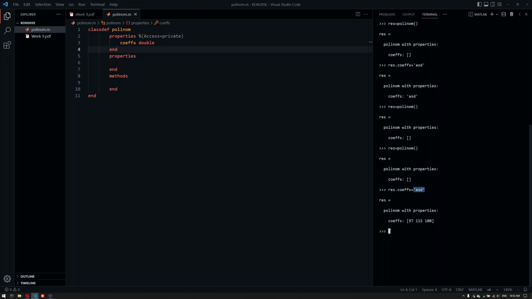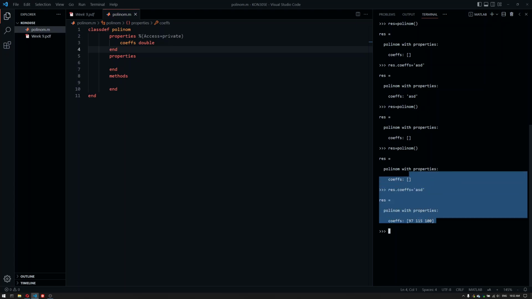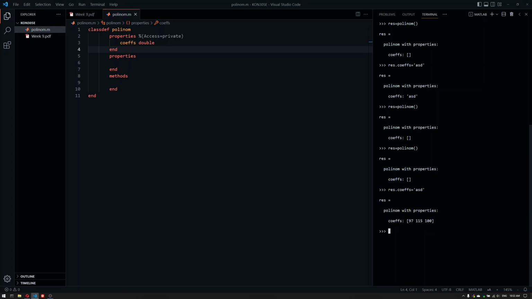Even though we set double, now instead of having a string-like notation or data, we get the ASCII table correspondence here. So it is interesting, but it still works like a double vector. Now this could be the reason why you want to hide stuff from here. This is not a proper way of defining coefficients. I'm not defining 97s squared plus 115s plus 100. I'm trying to assign a certain string to it.